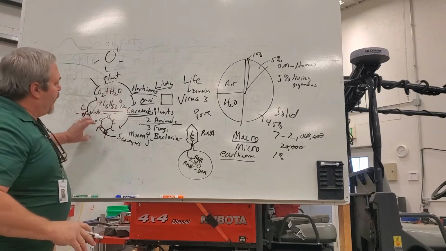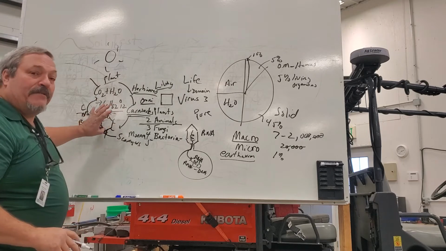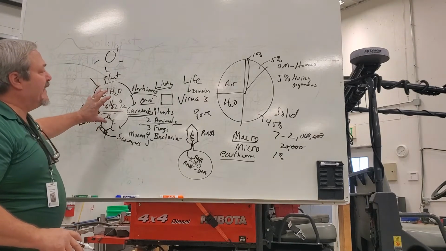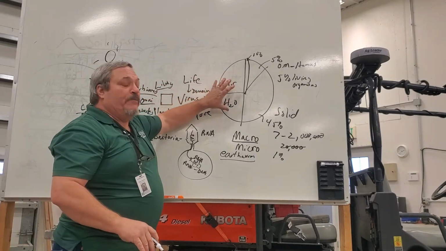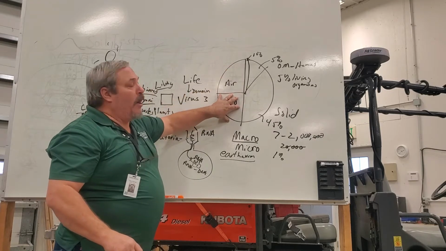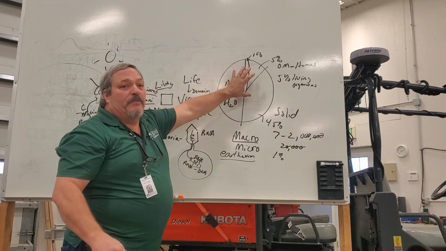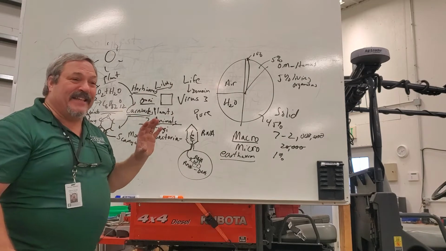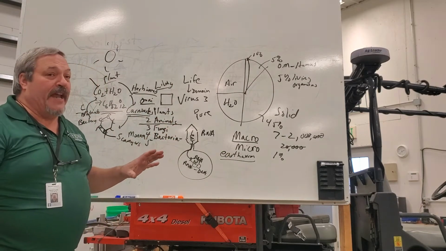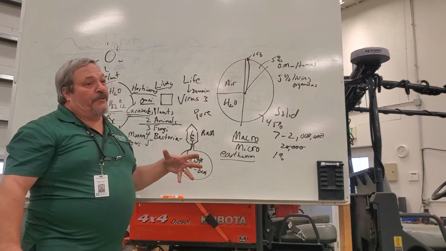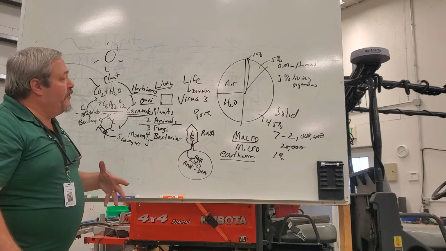So without these organisms in here, this natural ecosystem is out of balance, out of whack. We don't get the pore space we need, we don't get the air we need, we don't get the water we need, we don't get the amount of humus we need in the soil. Remember that humus is the key source, our only source for nitrogen, and probably our only good source for available phosphorus and some other nutrients.